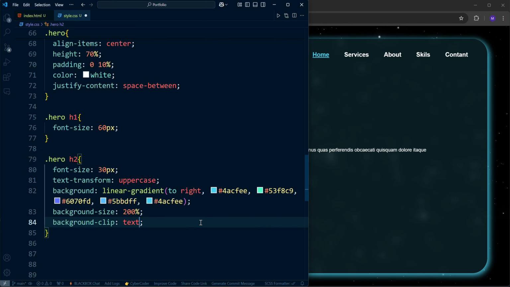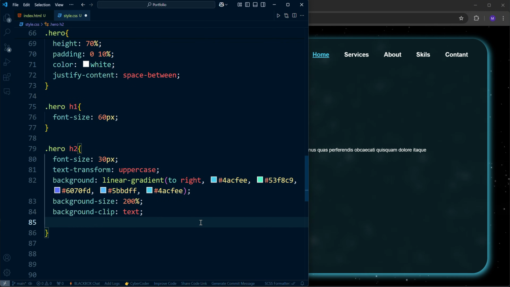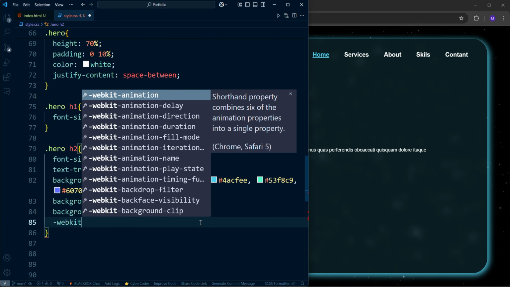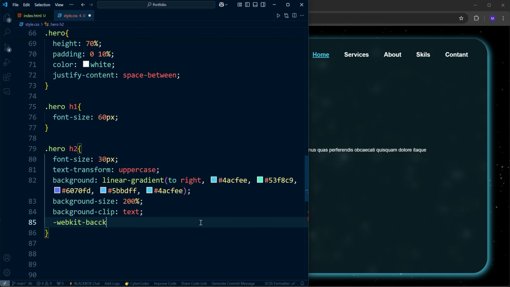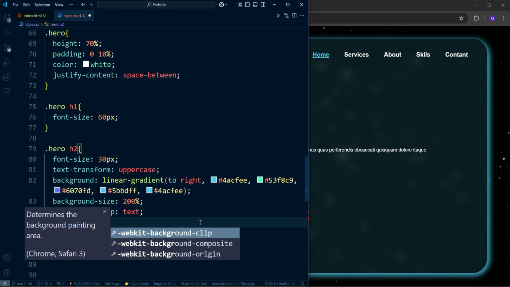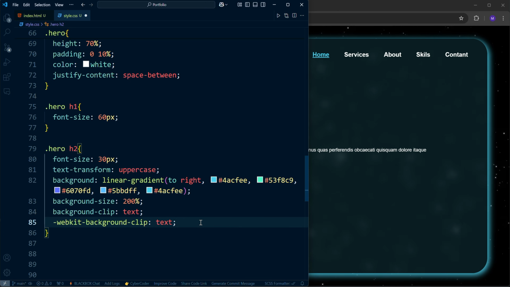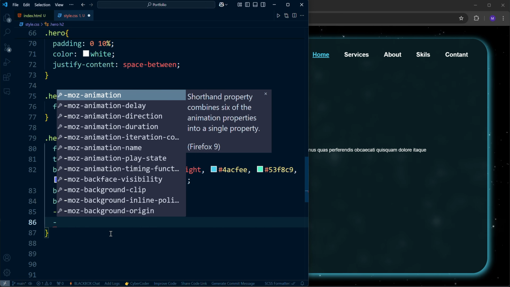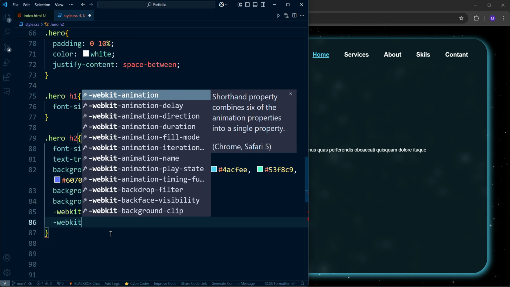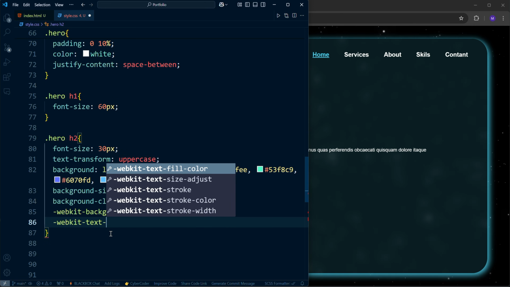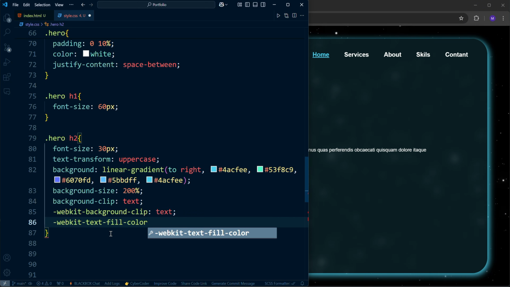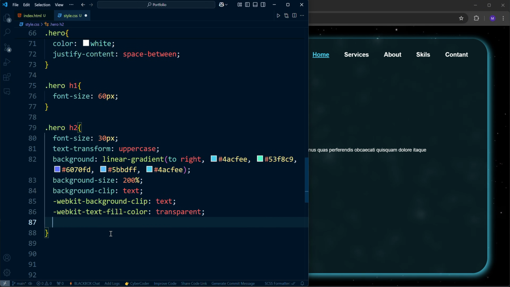To ensure this works across all browsers, we add the -webkit-background-clip text property for WebKit browsers like Chrome and Safari. Next, we make the text transparent with -webkit-text-fill-color transparent, which lets the gradient shine through and color the text itself. Finally, we want to animate the gradient.